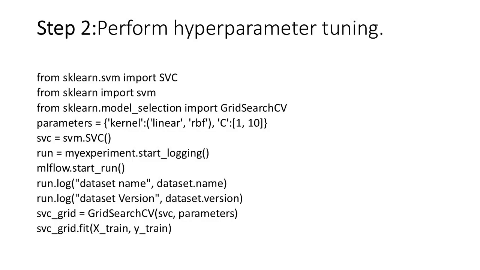Here are the parameters to tune. Kernel is linear and RBF you are using. We can use linear alone, we can use RBF alone, and we are using both together here. And C is also one of the parameters for tuning. If we increase or decrease the values, we can improve the learning performance. So only these parameters are available.